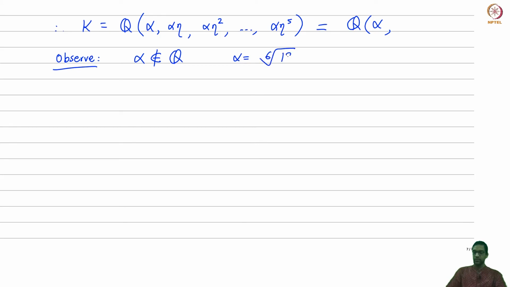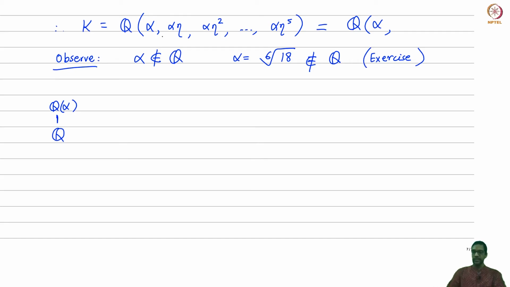Okay, what is alpha? Alpha is just the 6th root of 18. So what is the 6th root of 18? Well, one has to just show this is not a rational number. Okay, so I will leave that as an exercise. Similar to showing, for example, that square root of 2 is irrational and so on. Similarly, you can show that this is not rational. Now, so definitely I have to adjoin alpha at least. Okay, so I take Q, and when I adjoin alpha, I get something strictly more than Q, a bigger field.